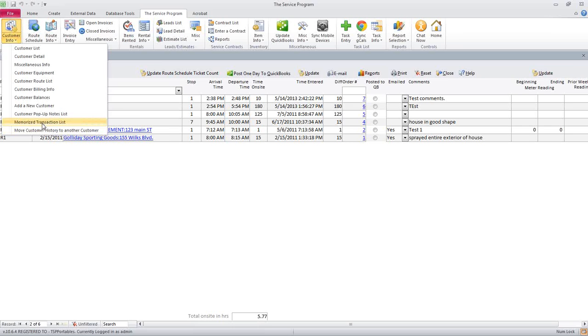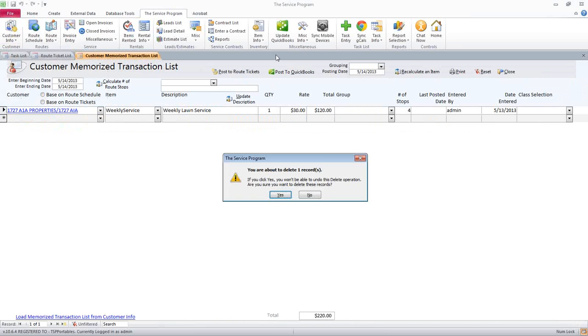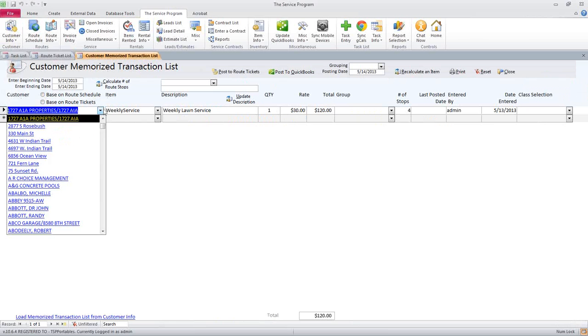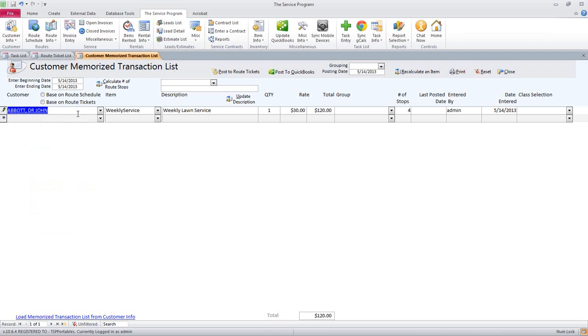Okay, so what I would need to do first is have my memorized transaction list. This memorized transaction list is going to control the base rate, or that base per service charge. So maybe I have weekly pool service, and let's say I charge a customer $30 a visit.